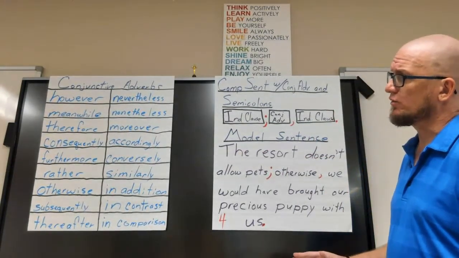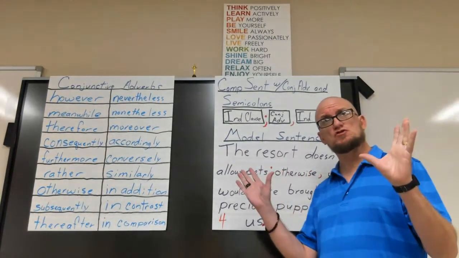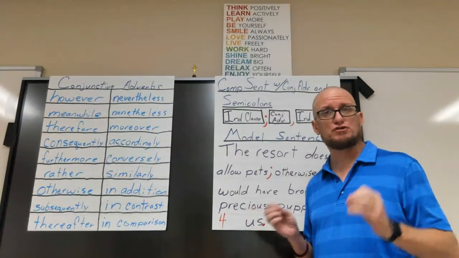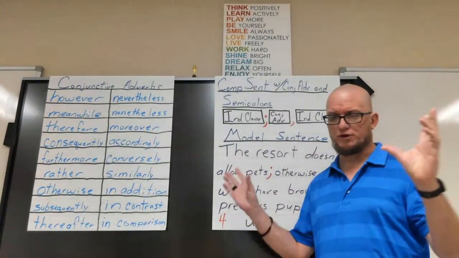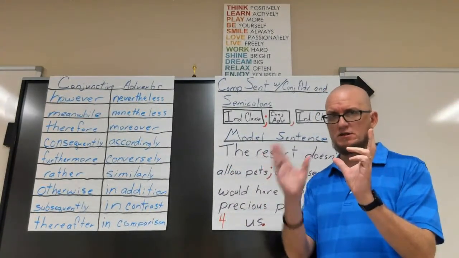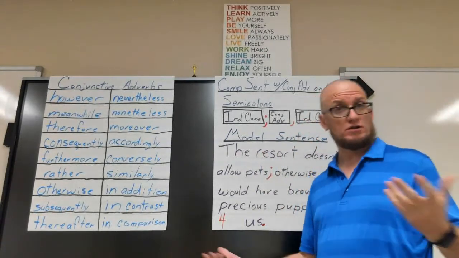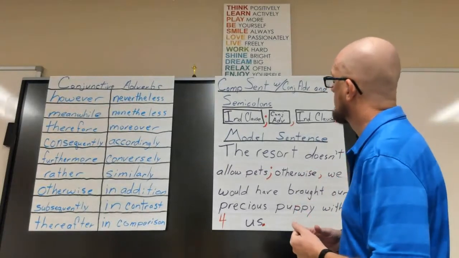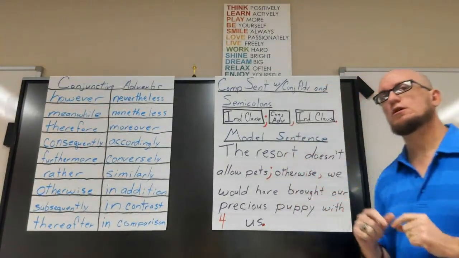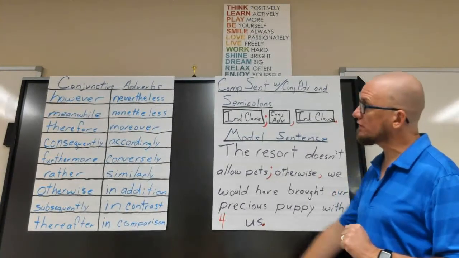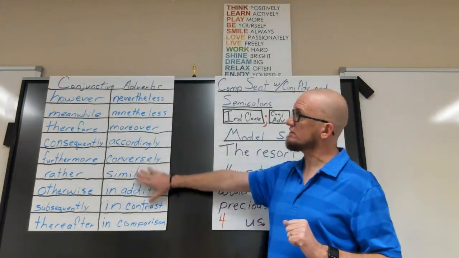Now, before, what we looked at was linking two complete sentences with just a semicolon. No kind of conjunction, no connecting word. Just bringing two complete sentences together with a semicolon. The two sentences having to have logic that follows each other. Now we're going to add a conjunction. Specifically, what we're going to add is called the conjunctive adverbs.